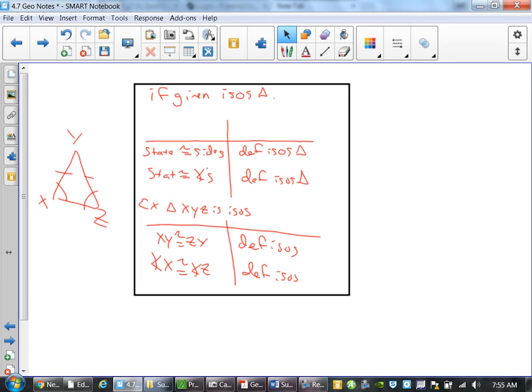It's not something you see a ton of, but every once in a while they will throw it at you, because as soon as you have an isosceles triangle, there's so many quick little things you can do. But I think for the most part, the stuff you're going to see today and tomorrow is going to be a lot more beyond.